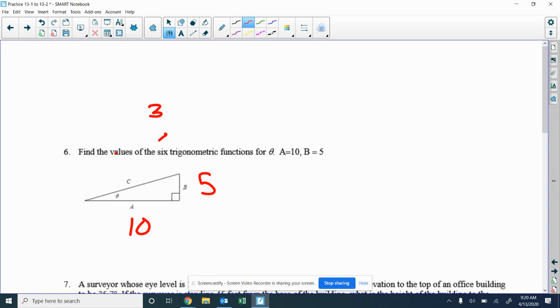So that is going to be 5 square roots of 5. So that would be 10 squared, and 5 squared would be 125. And that's what you're looking at there. So now we got to find the 6 trig values, but we're just going to find the sine, cosine, and tangent. Here's your theta again right down here.